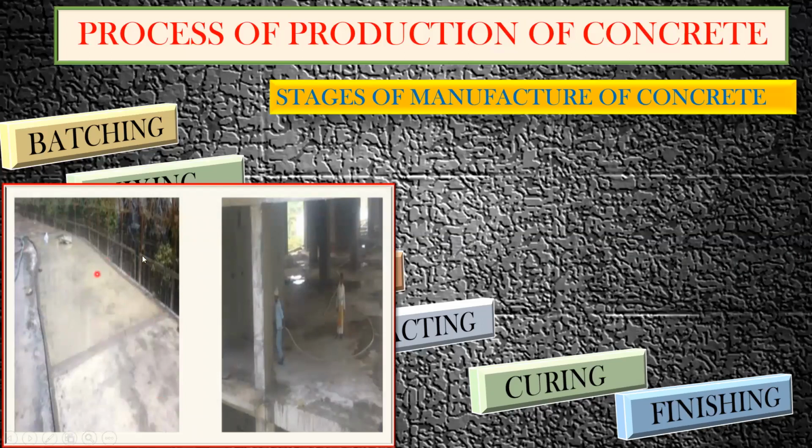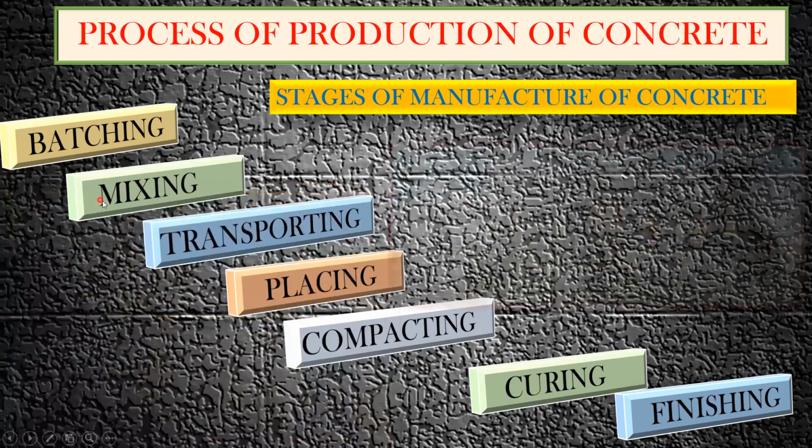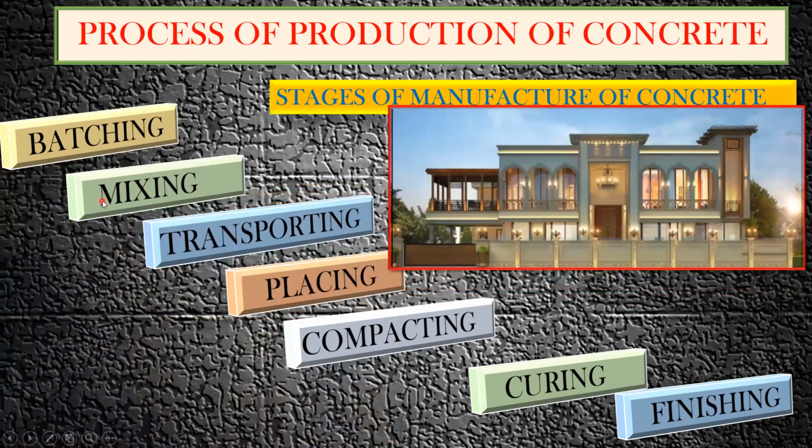Once your concrete is placed and slowly starts to gain strength, from the next day itself you start to pour water over the surface of the concrete, right? This is called curing. You can see they are doing the curing with the help of a pipe. Here, on the slab, they've stored water by creating a kind of bund, and you allow the water to stay here. So these are the different processes of production of concrete.